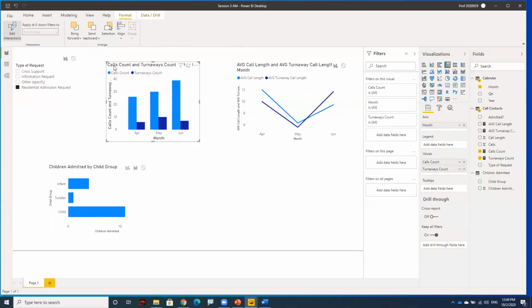So now, a good practice is to always select your stuff by clicking on the title. So I've selected by clicking on the title, and now I'm going to click on one value, for instance, April, and I see the impact on the other ones. And now I can more easily choose, do I like it or not? So definitely for my line chart, I don't like it. So I'm going to say, no, I don't want it to affect this chart.